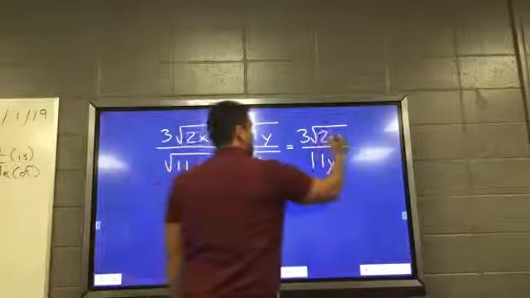Okay, so I can't hear what we're doing. Why did they get 121y squared? Because they just multiplied the two square roots on the bottom. So what they're doing is this times this, technically, is 121y squared, isn't it? But what is the square root of 121y squared? It's 11y.